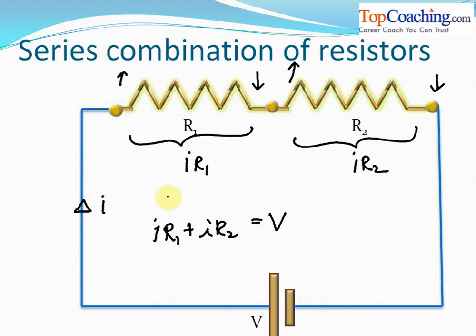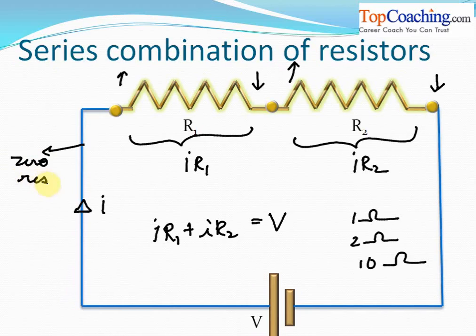Now, you might also be curious about what the word resistor really means. A resistor is simply a conductor with a fixed value of resistance, and this resistance is generally measurable. For example, we can have a 1 ohm resistor, a 2 ohm resistor, or even a 10 ohm resistor. Understood? So all these resistors are basically made up of metals, just that they have some measurable resistance values. Whenever we draw any circuit, we generally assume that these connecting wires do not have any resistance. In fact, they have zero resistance. This is of course not true, and in practical situations, you have to account for the resistance of these conducting wires too. But in general, we assume that the wires are only conductors without offering any resistance, and R1 and R2 and R3 and so on are the resistors which we have attached to the circuit.